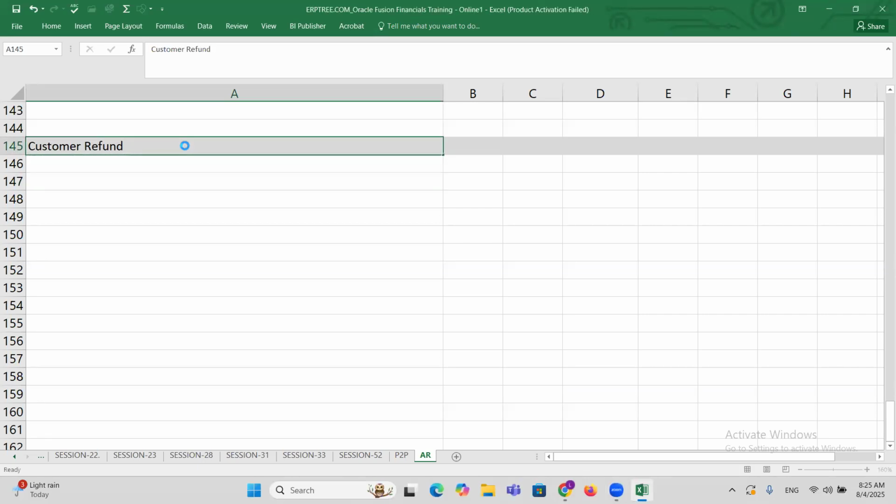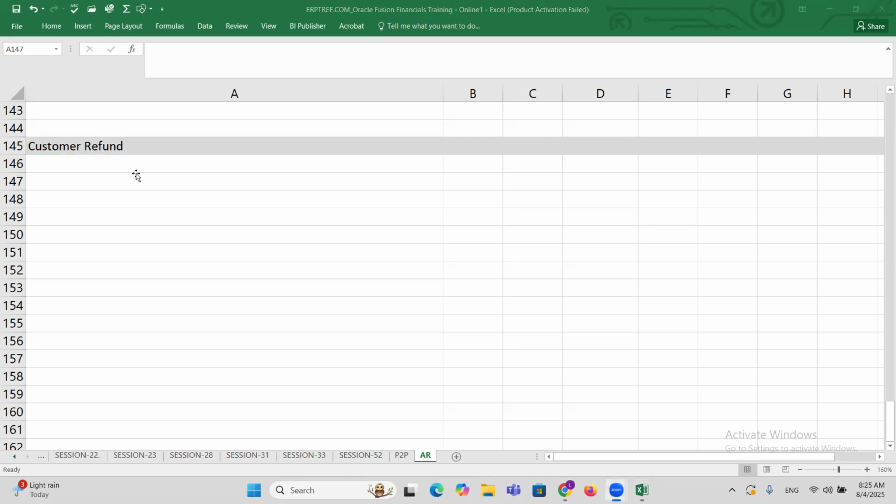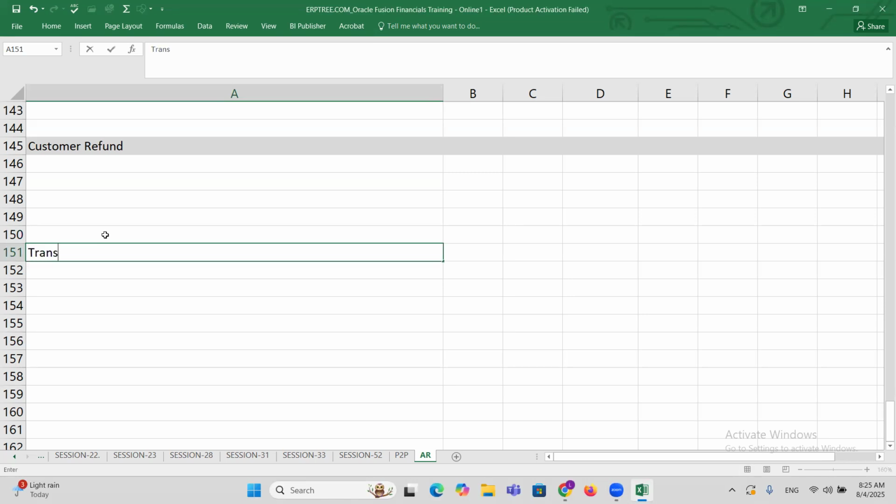First, we'll see what setups are required to implement the customer refund. Or else, before setups, let's talk about a simple case to execute the customer refund. We'll take the case of one transaction, $9,000.